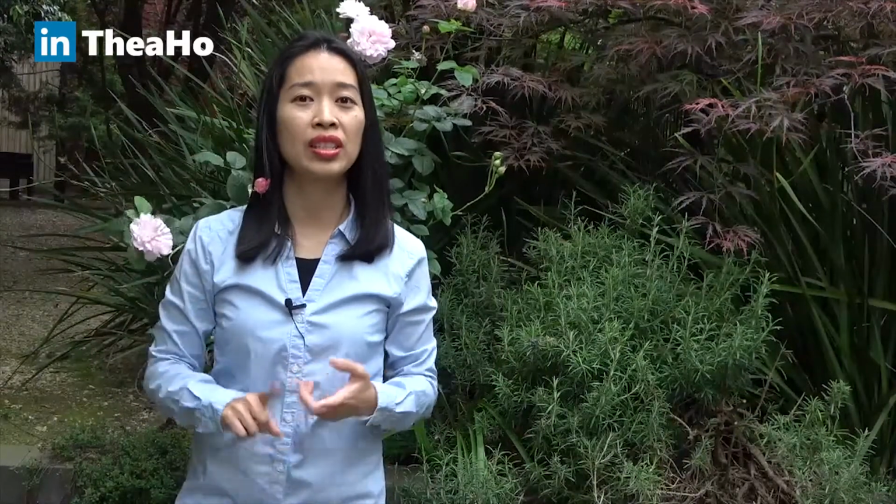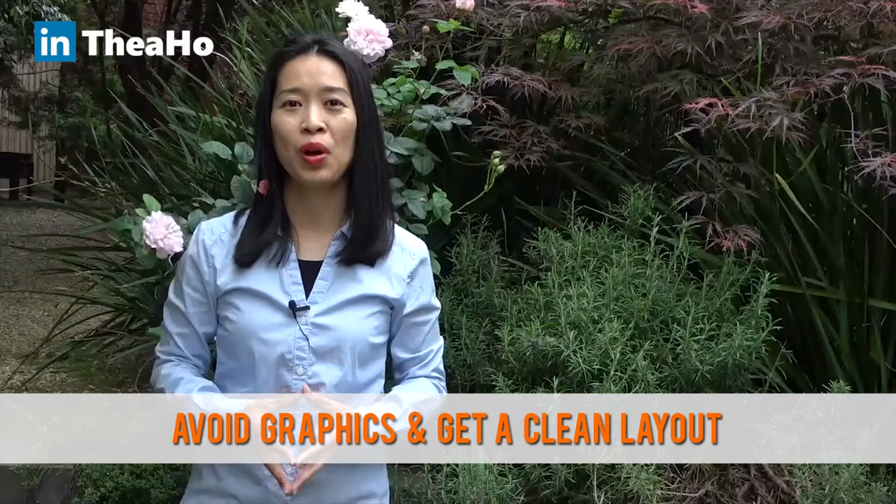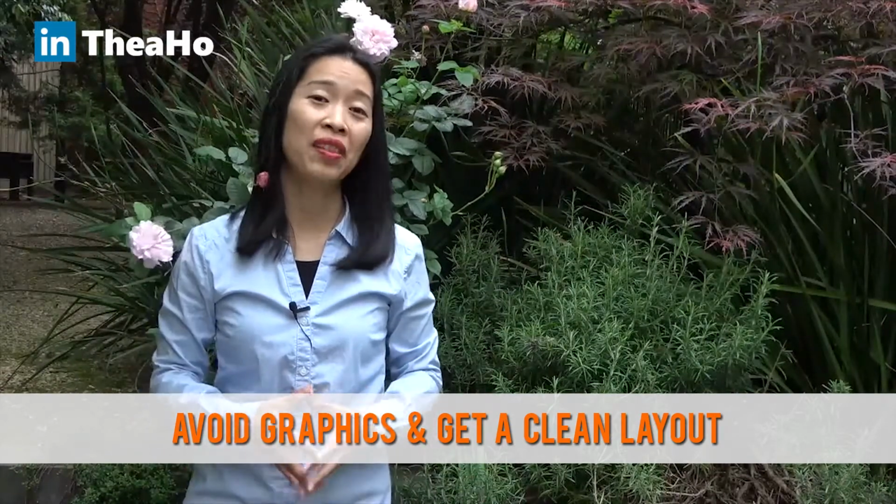Now, tip number 3 that I have for you is to avoid graphics. I know you want to use some designs on your resume like images, charts to look professional and attractive to the hiring managers, but it's a wrong move for the ATS because the ATS cannot read them. So after your resume has gone through the ATS, the graphics will become a mess or completely removed from your application, and that is the version to be read by both the ATS and the hiring manager after that. So you will lose important information and you can't achieve the purpose of being professional, and it may give you the opposite results in many cases. So I suggest to leave the graphics out.